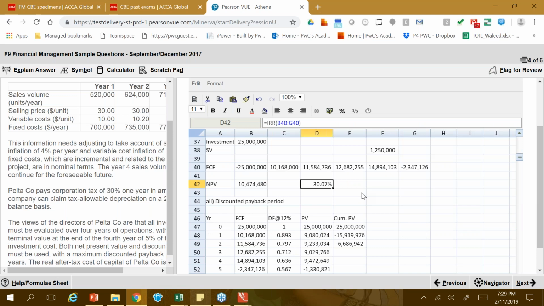Or if it is a section A or B question, then you can use the IRR formula, which you know, to calculate the IRR. So this is how we use the IRR function, and then you will be commenting on your IRR. A few more questions. Sir, but in the exam, IRR and NPV do not work in... No, they work perfectly fine. We are doing right now a question on the ACCA's CBE portal, so anything that works fine here is working in the exam as well.